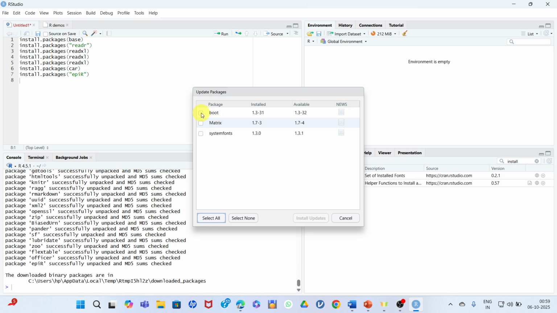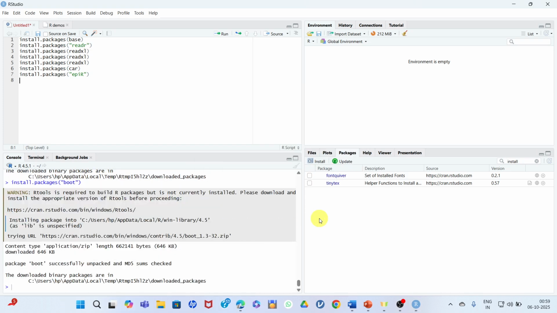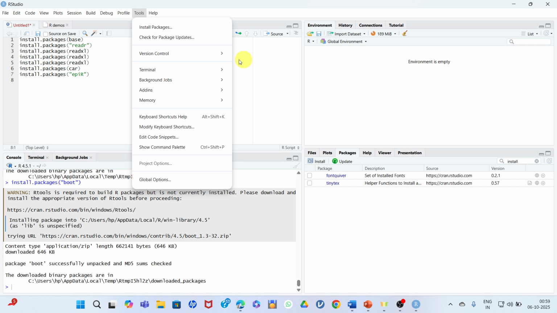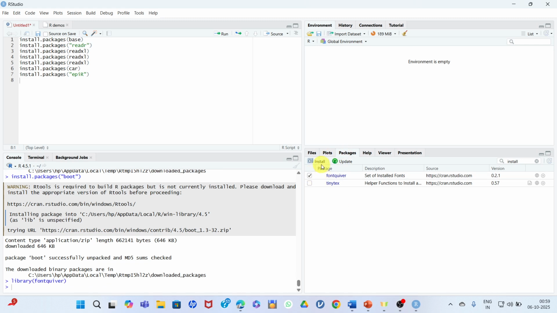So just click here and install the update. Always update your packages so that they work properly and there is no error while you are working. You can click here and check for package updates, or you have the option here in Packages. Go to any package, you can install here and also update the package here.